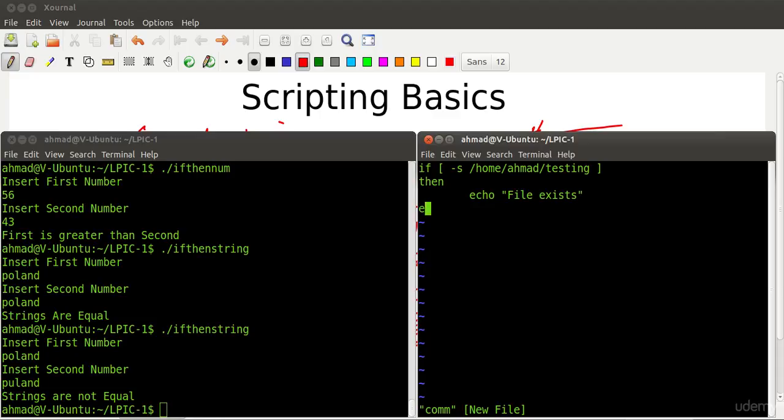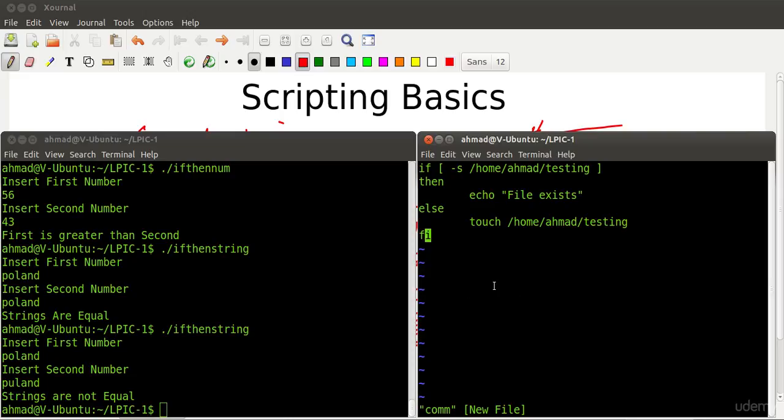But if it does not, then we can put in an else statement, and then we can define the action: touch, and then in home Ahmed slash testing, and then afterwards fi, to close the if-then loop.